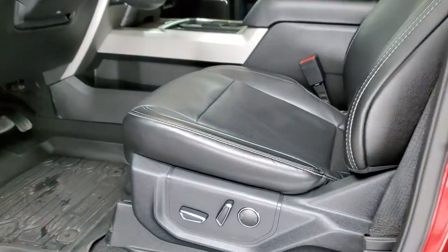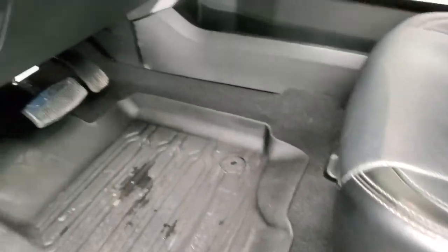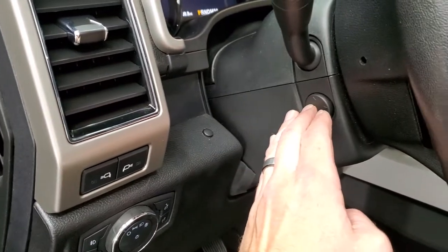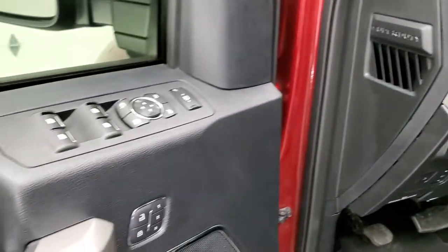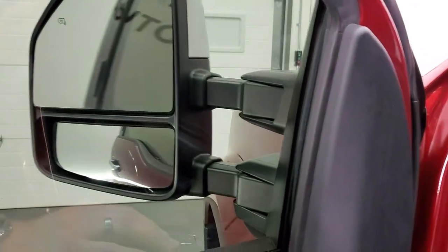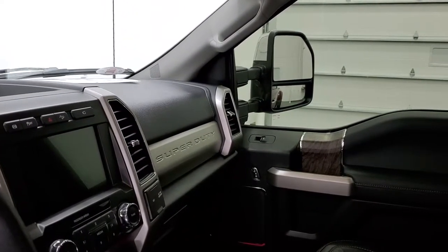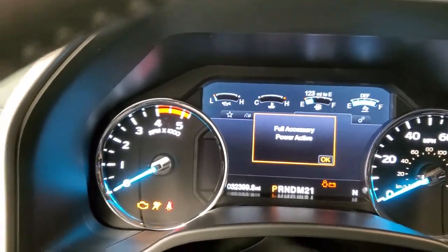Inside, the Lariat package gives you the black leather interior. Both of these seats are heated and cooled — no rips or tears on there. Factory all-weather floor mats, power pedals, auto headlamps. Those mirrors have LED lights on the sides as well. Power telescopic and tilt steering wheel — that works nicely. Power windows, power locks, power mirrors, memory driver seat. These mirrors do power fold in — I always like showing both sides so you know both are working properly — and they do power telescope out and in.